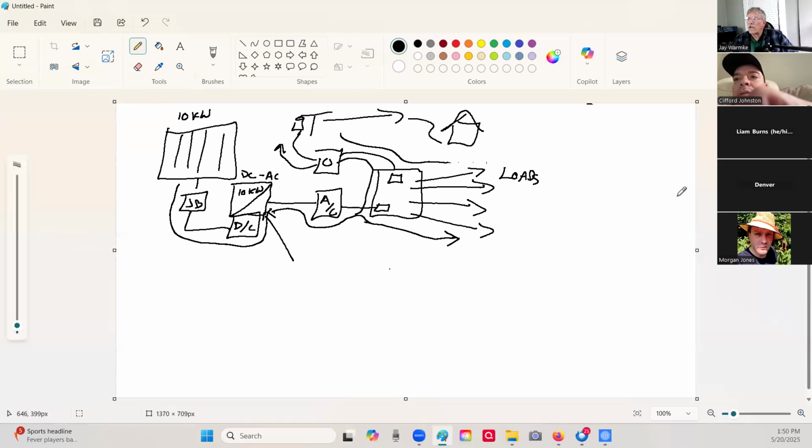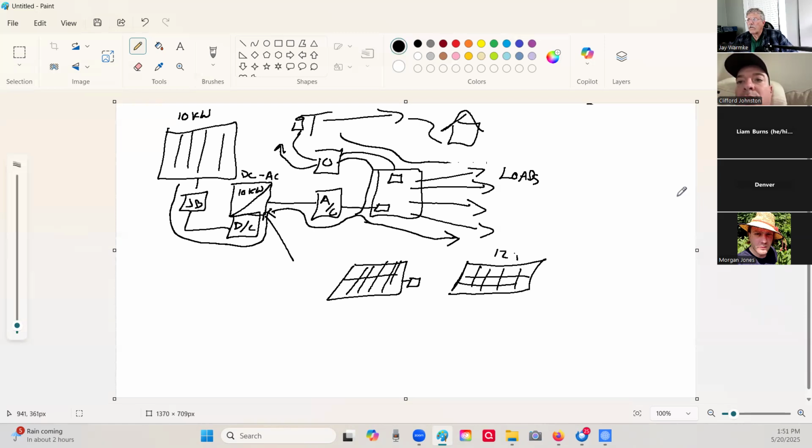So if you're talking about multiple arrays with microinverters, right? Yes, sir. All right, so let's just say that you've got 10 panels over here, and they each have a microinverter. So you would go from the junction box, and then let's just say for whatever reason, you've got another section over here, and there are 12. 12 panels, and this is 10. It just happens you've got two sections of the roof and you're doing two different things. Well, you'd have a junction box here as well.